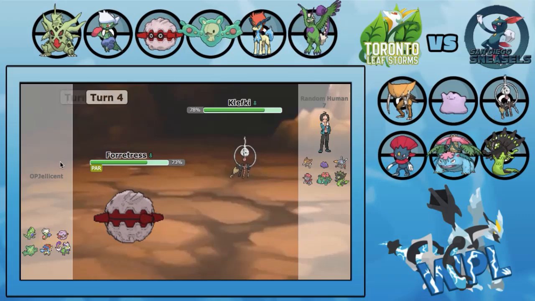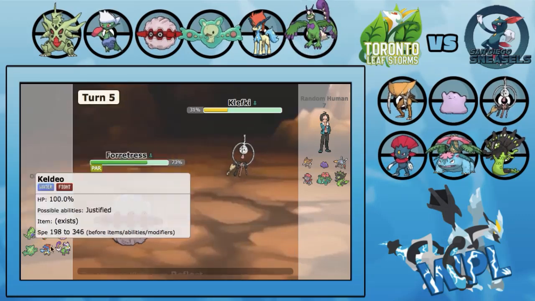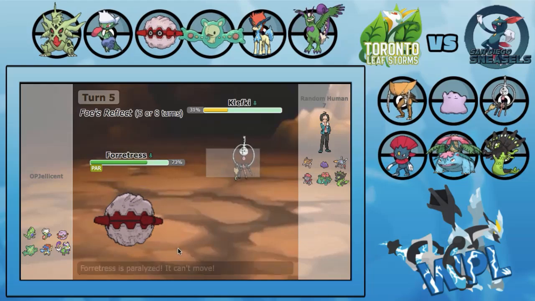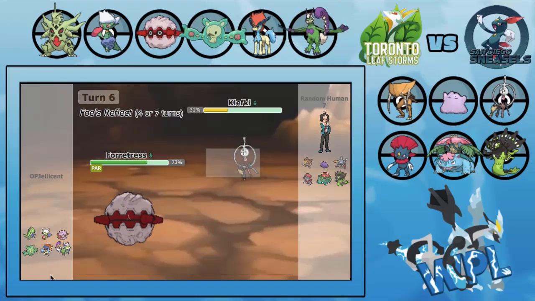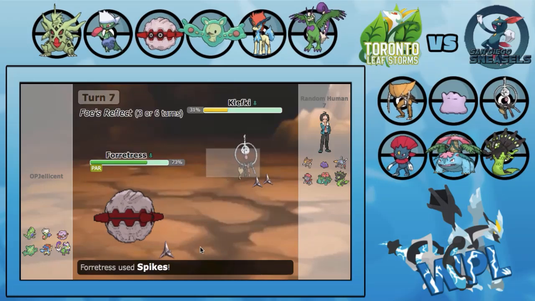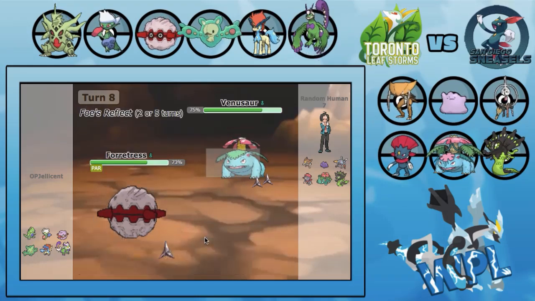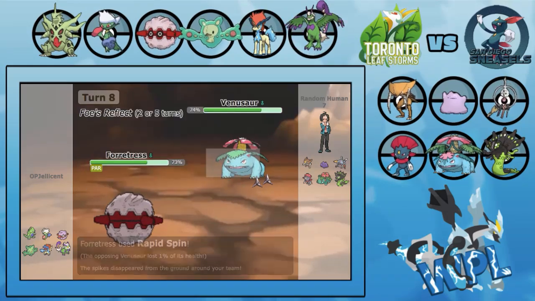I'm going to throw up a Spike right here, but this next turn what I want to do is just throw off the Gyro Ball to ensure it's in range of my Roserade, so that's absolutely great. I do get fully paralyzed right there, so no Spikes for me, but I can continue to spike up this turn, and this turn he's going to get up his next layer, and I believe at this point we both have all 3 layers, despite what the thing shows. And I'm going to get a Rapid Spin off right here.